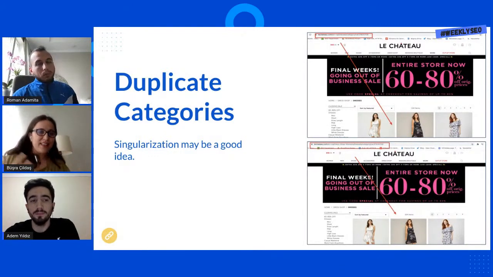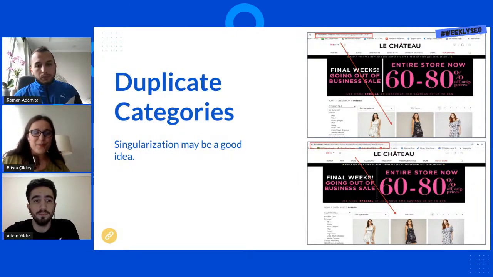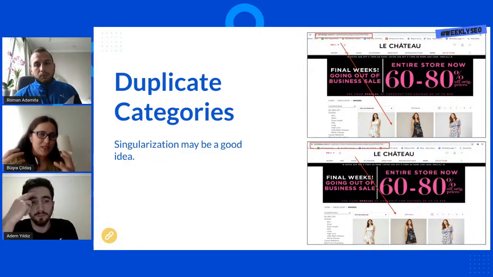And when we tell the client that this is a problem, we shouldn't have three of the same kind of category structures on a website, because it's not a best practice in the eyes of the search engines. So we have to find a better structure for your categories, and we need to solve it.